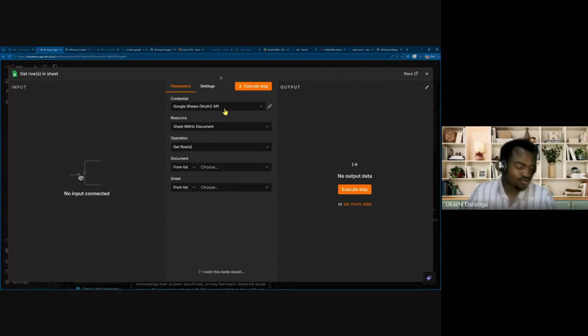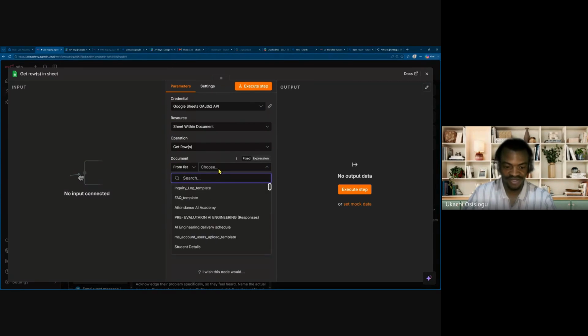So I'm going to use Google Sheets. Once you have a Google account, you can automatically authenticate your Google account. Very simple, right? And when you authenticate your Google account, you have access to Google Sheets, right? And of course, I think everybody probably knows how to use Google Sheets, right?